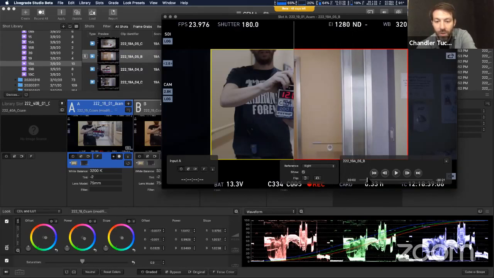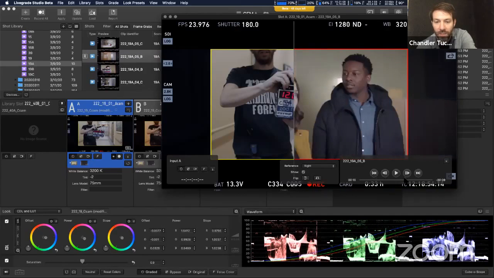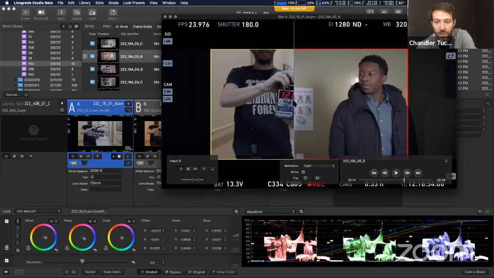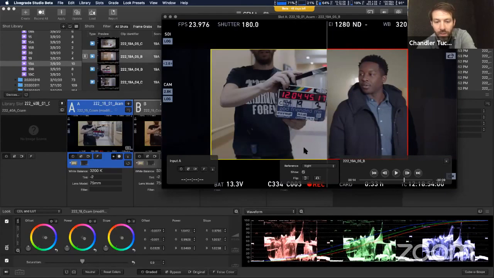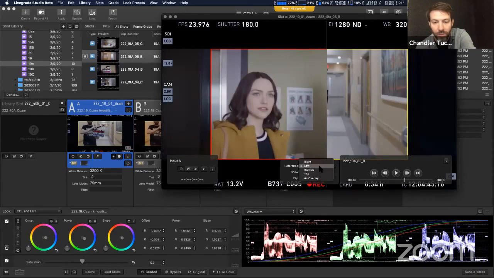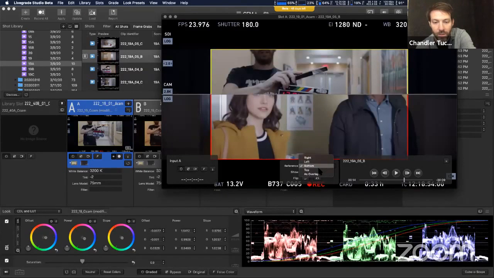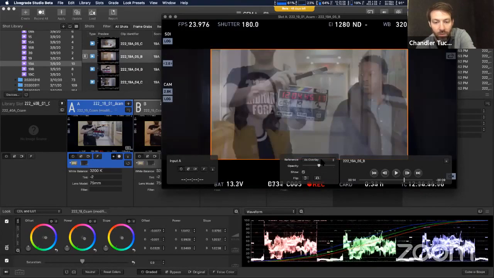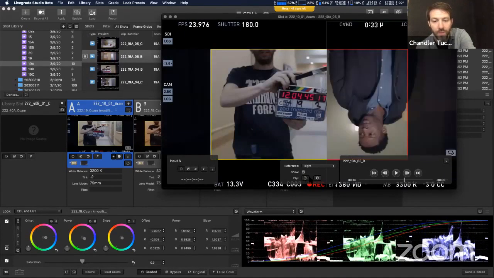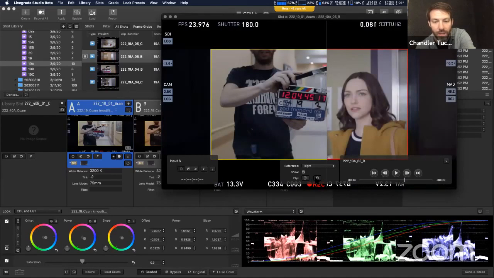Since this is a video, I can come in and pick the exact frame that I want, get my actor up on screen, and there we go. You also have the option of flipping your reference to the right or left, top or bottom, even use it as an overlay. And once you have that in there, you can also flip along the vertical and horizontal axis.